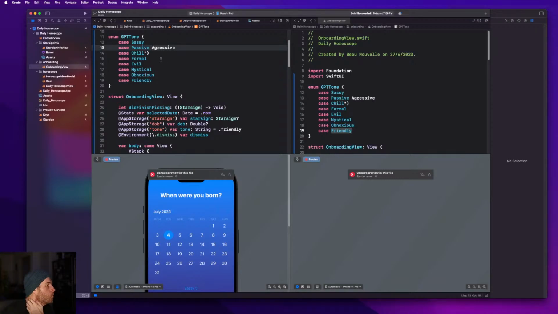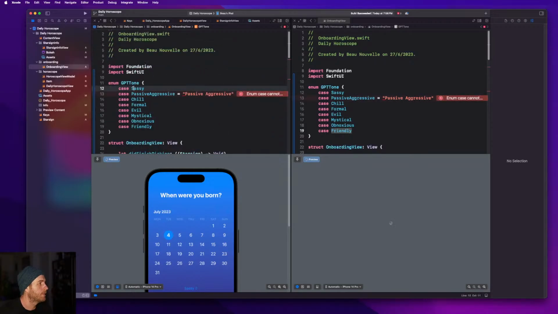Passive aggressive. I think it's double G, isn't it? And then we gotta change these to lowercase.